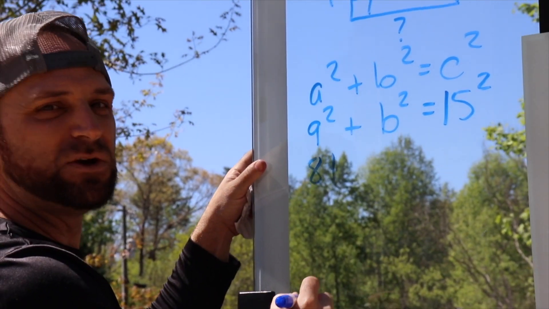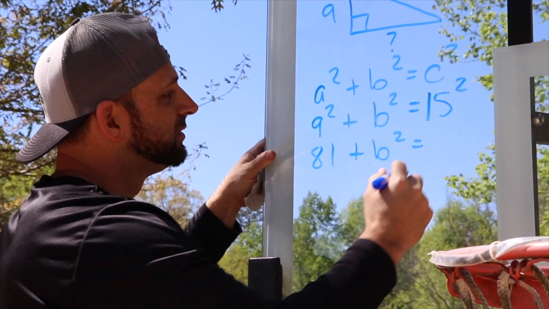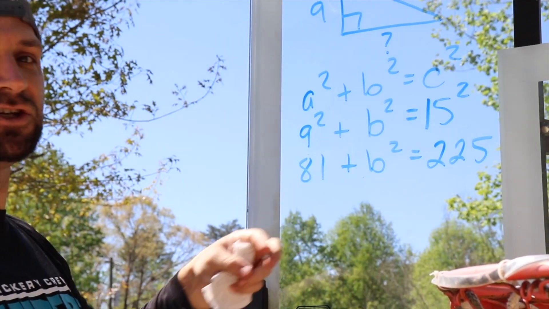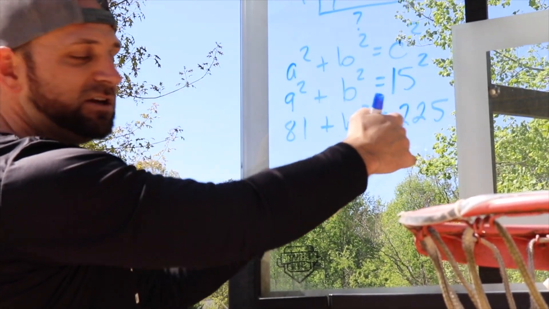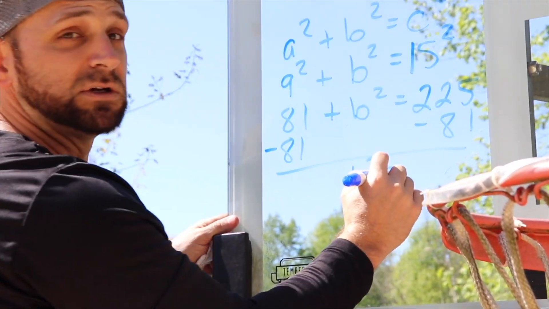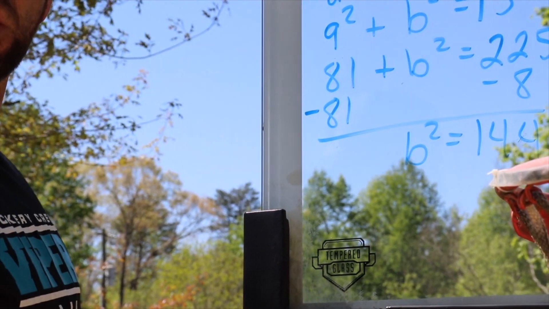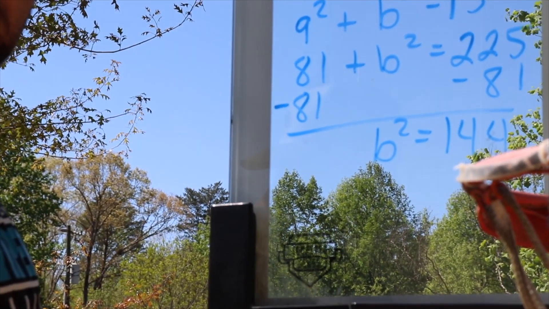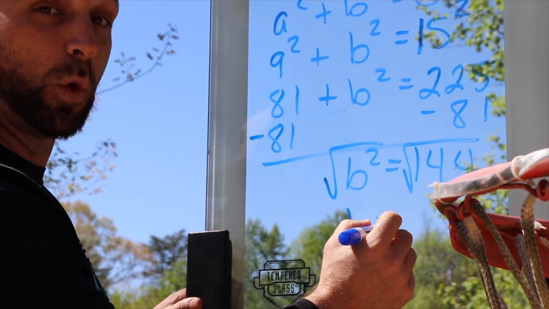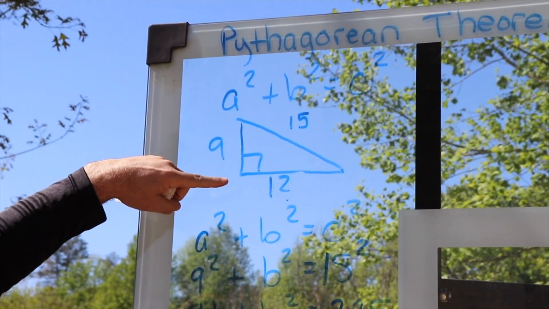I'm going to square nine: I get 81 plus B squared equals 15 squared. This takes us back to our perfect squares — 15 times 15 is 225. Now I'm trying to solve for B, so I've got to use inverse operations. I've got to take this 81 to the other side. This is a positive 81, so I'm going to subtract 81 from both sides. I get 225 minus 81 — that's 144. Then, back to solving an equation involving squares: if I want to undo B squared, what's the opposite of squaring a number? That's right — taking the square root. So I take the square root of both sides, and the square root of 144 is 12. So 12 represents the length of that missing side.